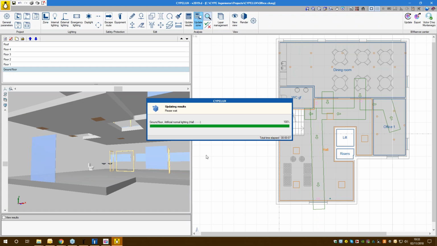Okay. So now we send the geometrical information and the information related to the luminaires to the Radiance calculation engine, and it is going to return the results. In the meantime, if you have any questions, you can use the chat to write the questions. We'll be responding either during this presentation or at the end of the presentation.